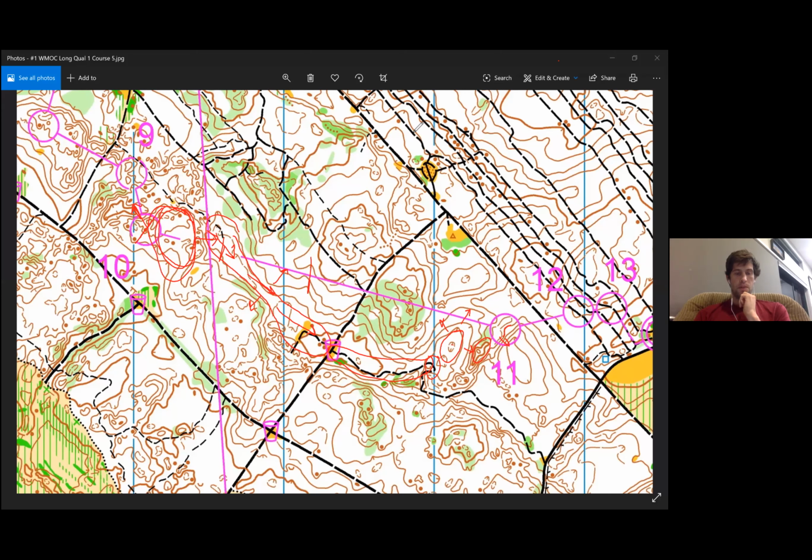Yep. So just to summarize again, the system you've got is at the start of your leg, you want to think about what direction you're leaving the control. Before you leave the control, you want to simplify and think in terms of what's a good route choice, what's a really good attack point, and what feature the control is on. Last of all, you remind yourself of K, which is knowing where you're going. So it's doing all of these things in advance and expecting to see things rather than spotting a hill and wondering, I wonder which hill that is, or I wonder which depression that is. You should have a plan in your head based on the plan that you've already made.